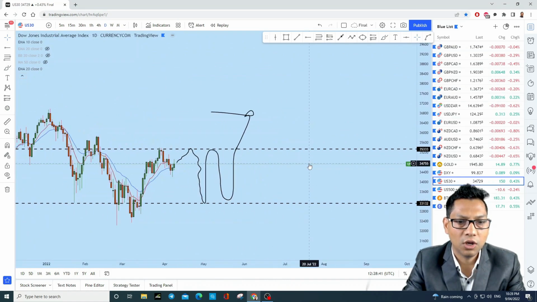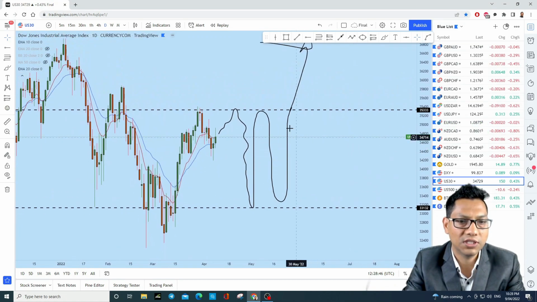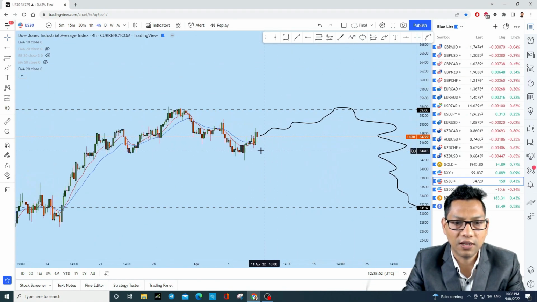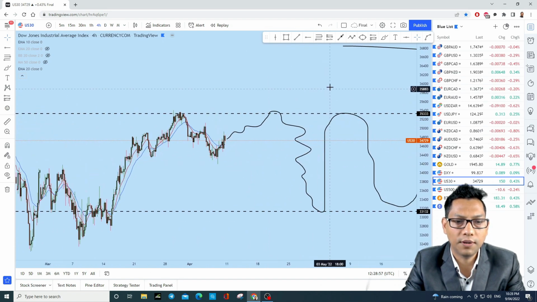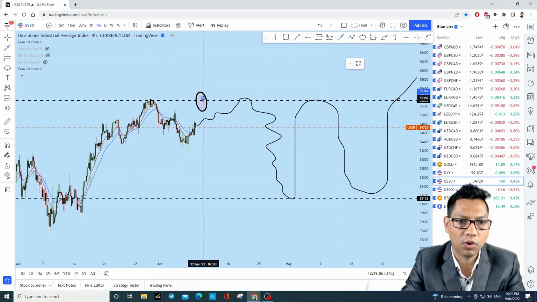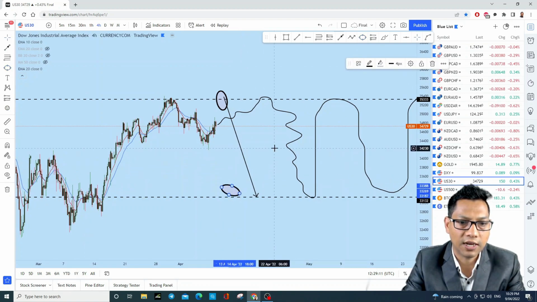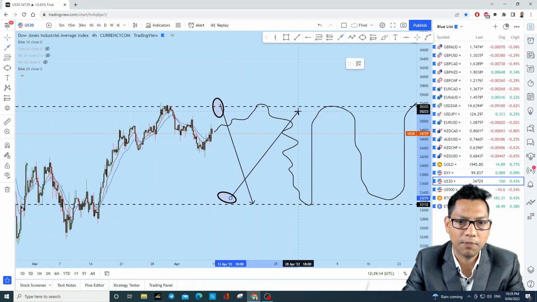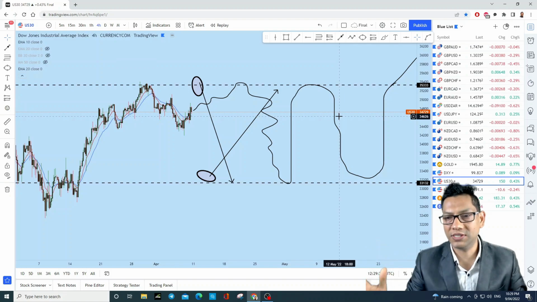With that being said, to buy or sell, this one will be the best zone. This is the daily time frame. If we go to the 4 hour, now this is in the middle. It's not a good place to buy or sell. To sell, if it goes to this resistance and creates a pattern that I discussed, then I will be considering selling US30. Similarly, if it drops here and creates a bullish pattern, then I will be considering buying US30. These are the two areas of value for US30.